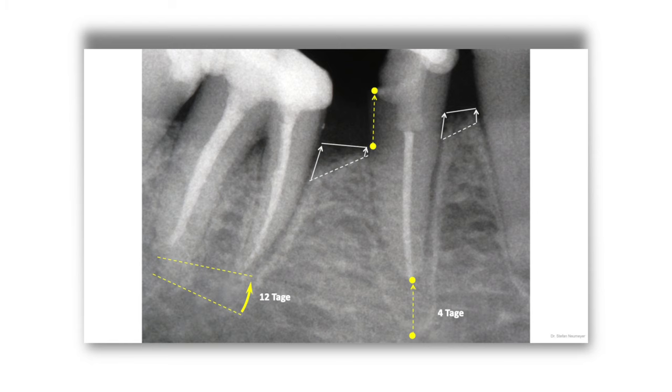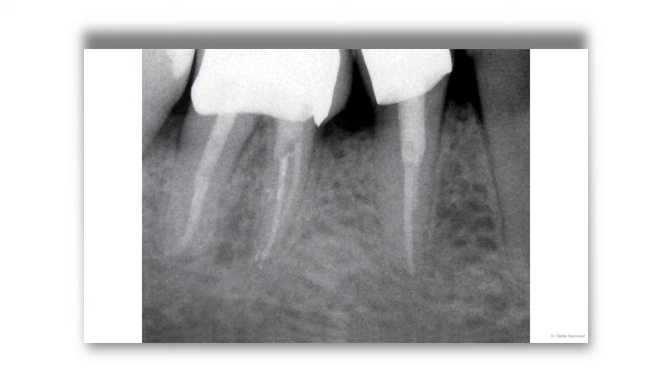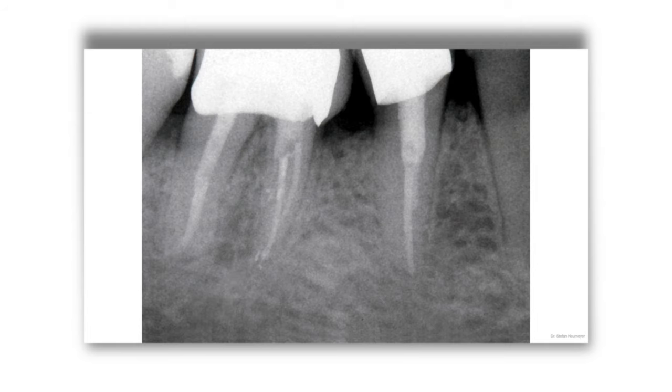The same on the molar — it has moved as well, but on the molar, because of the greater surface area and sometimes curved roots, it took a little bit longer: 12 days. The crest of bone has not changed appreciably, as you can see, and that's really the goal. It will, over time, probably follow a little bit and go up. This is the final result he achieved in restoring these two teeth after achieving adequate biological width. According to what he told me, these teeth have now been around for a good six, seven years that he's been following up this case, and you can see the bone has remodeled completely at the apical area — both teeth are doing well.